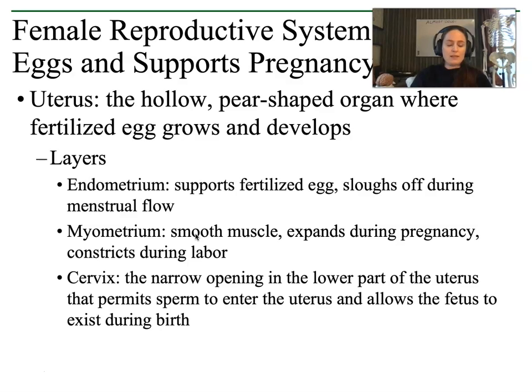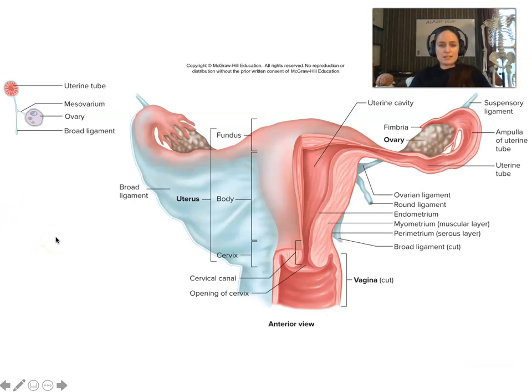Okay. The uterus does have layers. The endometrium is the deepest layer, and that's variable. Parts of the endometrium are sloughed off during menstrual flow. Not all of it, not the whole thing, just a certain layer that changes throughout pregnancy. Myometrium, that's the thickest layer of the uterus. Most of it is myometrium, and then externally we do have perimetrium.